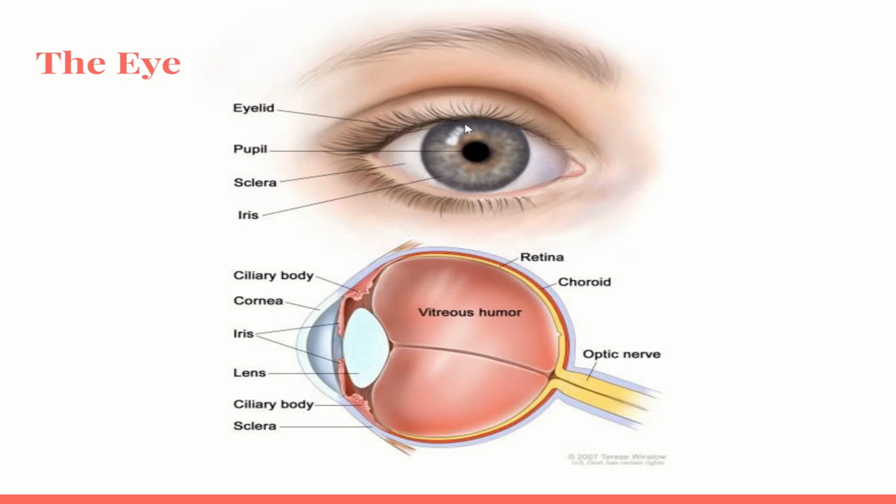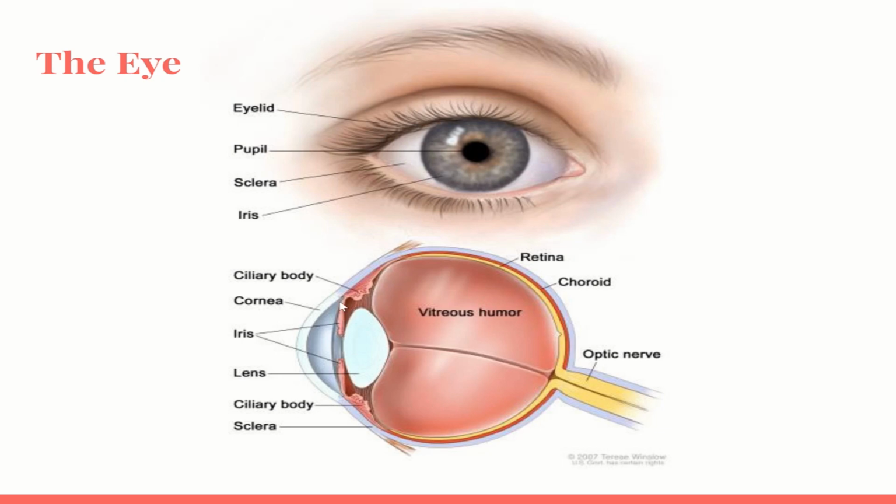The iris is a sphincter muscle, which means it is a circular shaped muscle, and it can expand, making the pupil look larger, or it can contract, narrowing the pupil. And then we also have the white of the eye, which is the sclera. Moving inside the eye, we have the iris again. You can see it here in cross section.